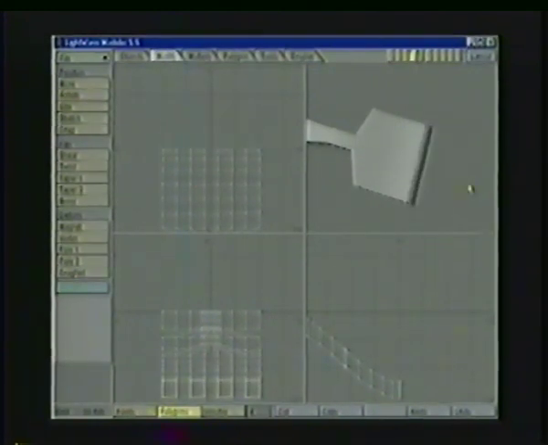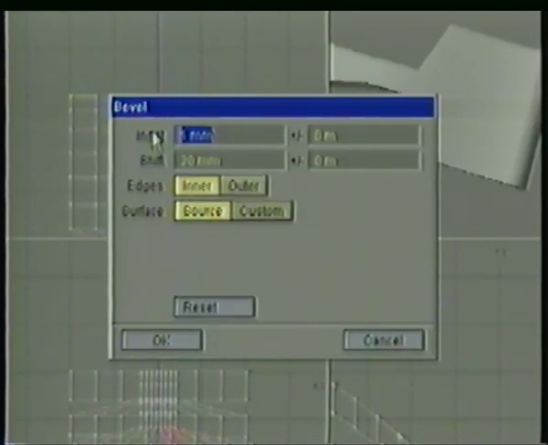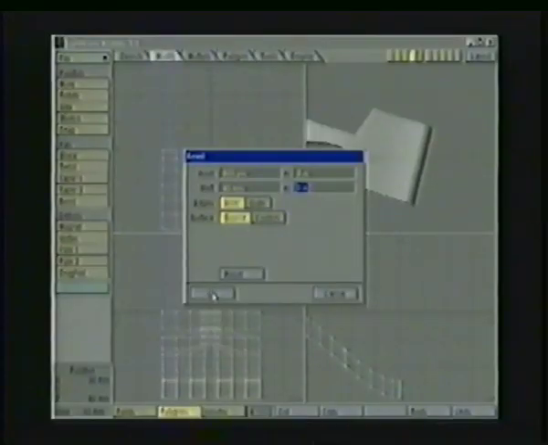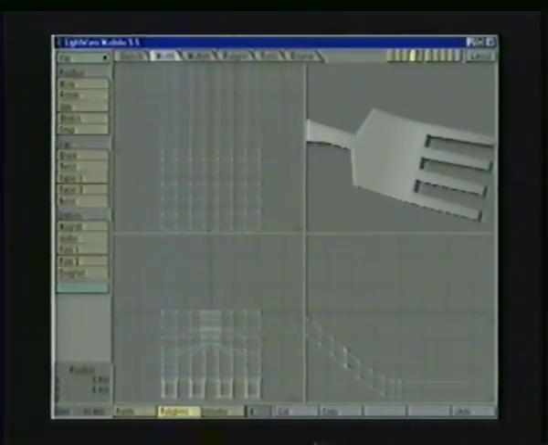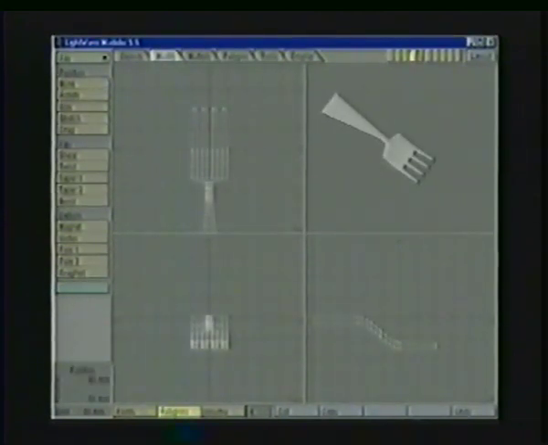I'm going to undo this, go back to bevel, and I'm going to make this 0.5 millimeters. And you'll notice that when I hit enter, it converts it into nanometers for me automatically, which is kind of nice. And I'm going to go with 40 millimeters on the shift. So it pushes it out 40, shrinks it down half a millimeter. Let's back out a little bit. Okay, there's my first one. And if I think it's too far, again, I can just grab the move tool, hold down control, and I can bring this back to wherever I want it to be. Now I'll do one more bevel.